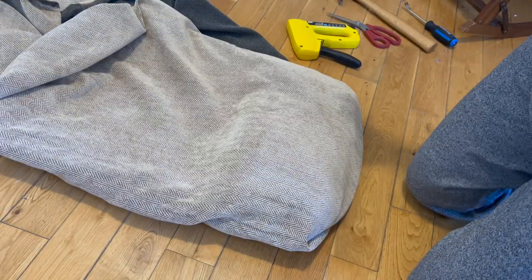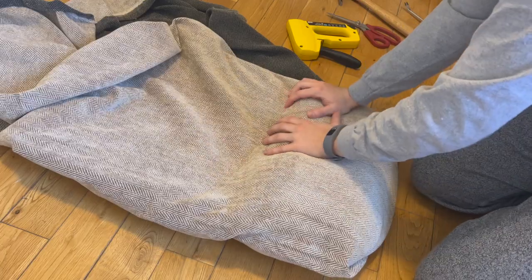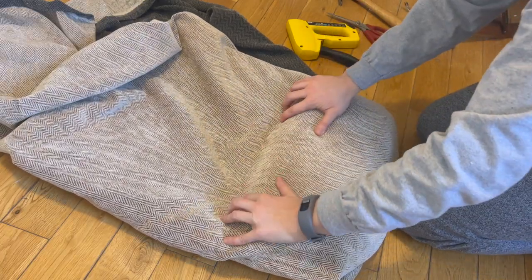Then I added a few staples right up along the edge of the headrest as tight as I could get it, and I hammered them in a bit more to make sure that they weren't sticking out at all.